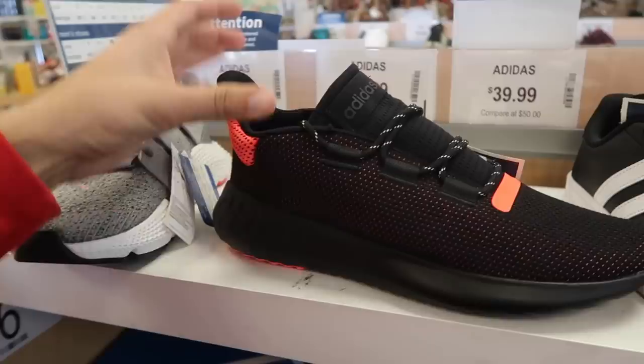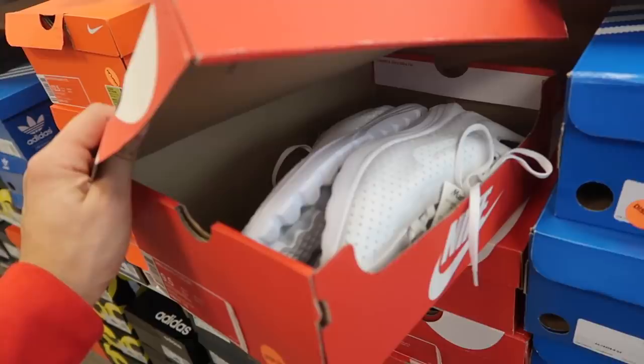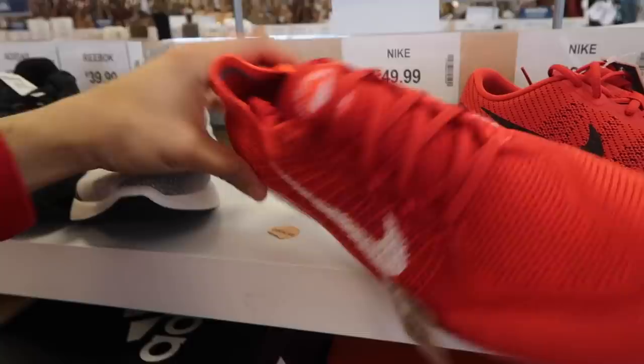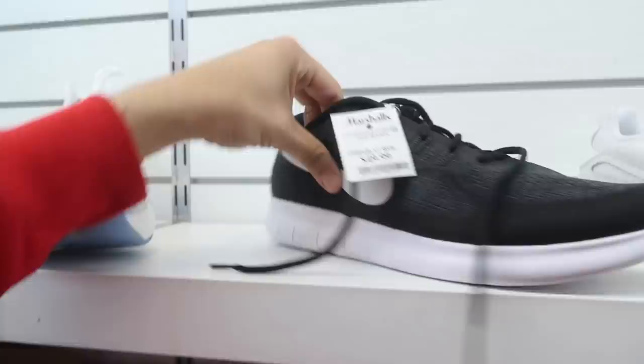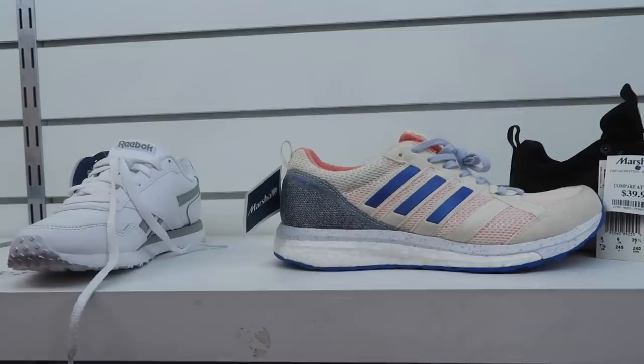At the next store: Tubular Dusk in red and black, $40. Free Trainer in yellow — only size 12 and a half — $50. Nike Mayfly Light. Nike Arrows SE, $40. Air Max Taifa in red, $50. Next at Free Run Flyknit, $50 — not bad in red but only size 12 and a half. Jordan Trainer One Low in gray, $50. Pre-Run 2017 black and white, $50. Pure Boost $50, comparable value $100, in camo green.